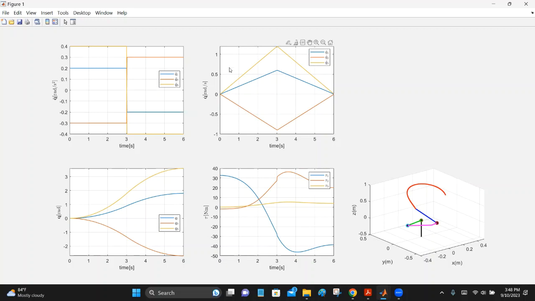And also you can see the second part, right? The middle top figure is the velocity, so joint velocity. You can see all of these joints, right? They continue in either positive or negative direction, and you can see continuously changing, ramping up velocity, right? Velocity is increasing at uniform rate, and at the halfway mark, they're coming back to zero, okay? And then bottom left one is the angle, right? You can see it starts with zero and settles down at some point at the end.